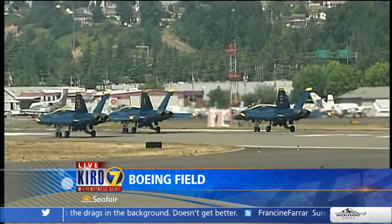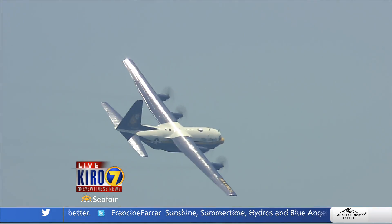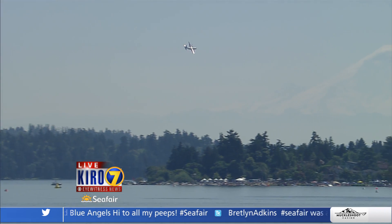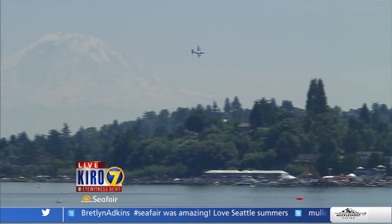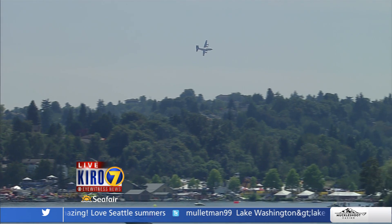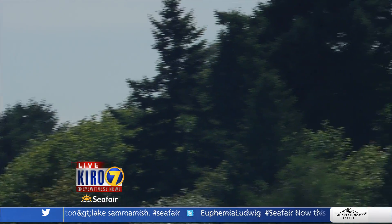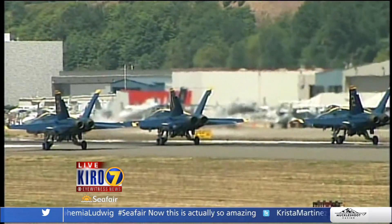As Fat Albert finishes up, the jets are getting ready from Boeing Field. What's the routine before they take off for a show? We show up to the airfield about two hours prior to takeoff, go into the briefing room, get sequestered, and get into that mental bubble of putting on a safe demonstration. One hour prior, Captain McWhirter will walk the six demonstration pilots through the entire routine — going over communications, radio calls, stick and throttle movements. They visualize themselves in the demonstration with eyes closed, so that when they come out and do it for real, it's down to muscle memory.